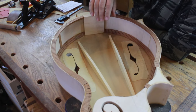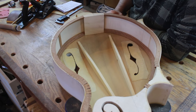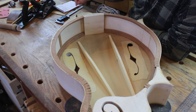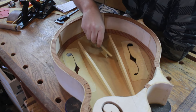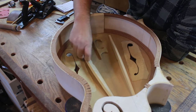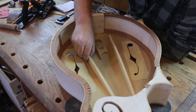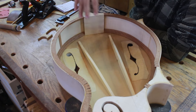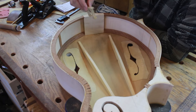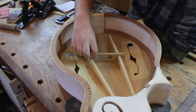In regards to the glue up, I already have my treble and my bass bar that have been fitted to the underside of the soundboard. This is going to go in after, so I made some little notches that you can see right here to allow me to do that later, because I want to be able to shape those two tone bars and tune them before I even put that in. So this is going to go in at a later stage.